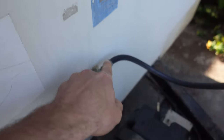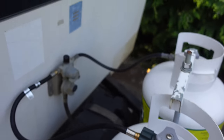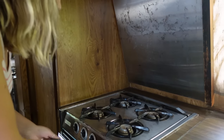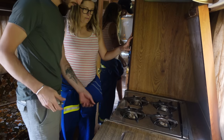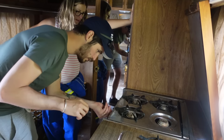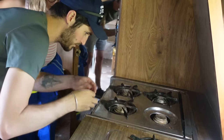We realized that the old hose had an adapter attached to it. So we took that off the old hose, put it onto the new hose, connected it to the propane tank, reattached the other hose, turned it all on. Oh, I hear it - you can hear the gas coming on, you can smell it.